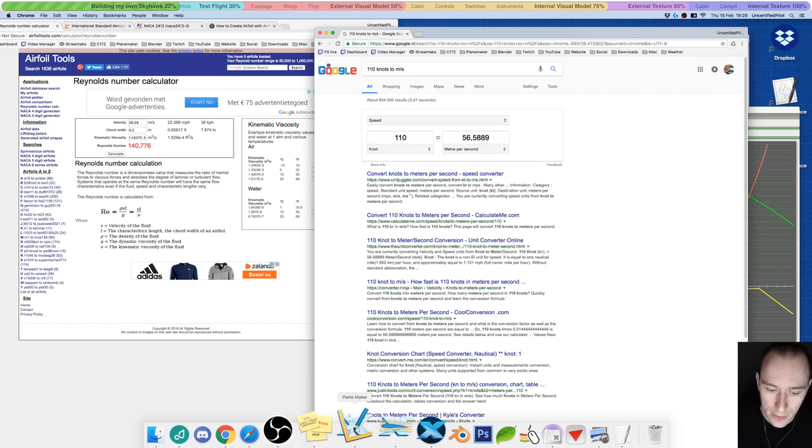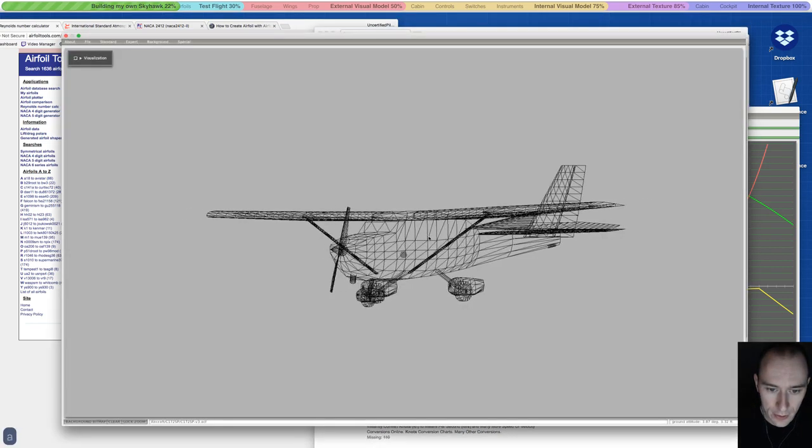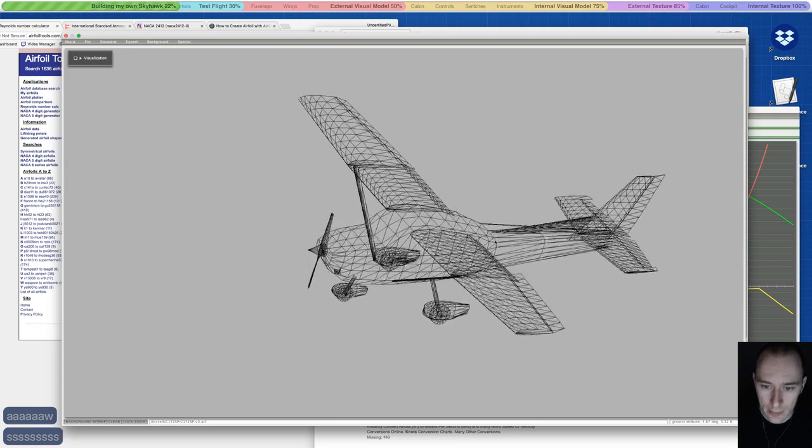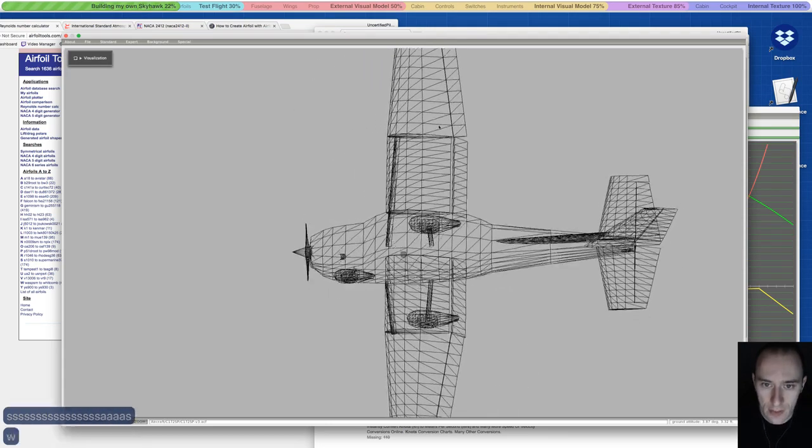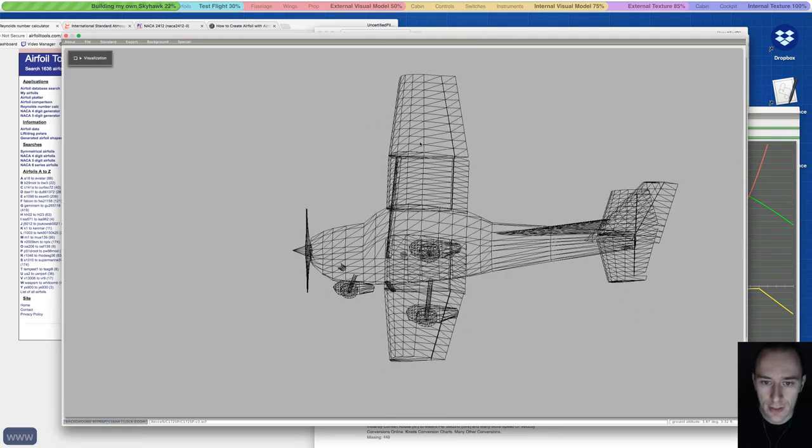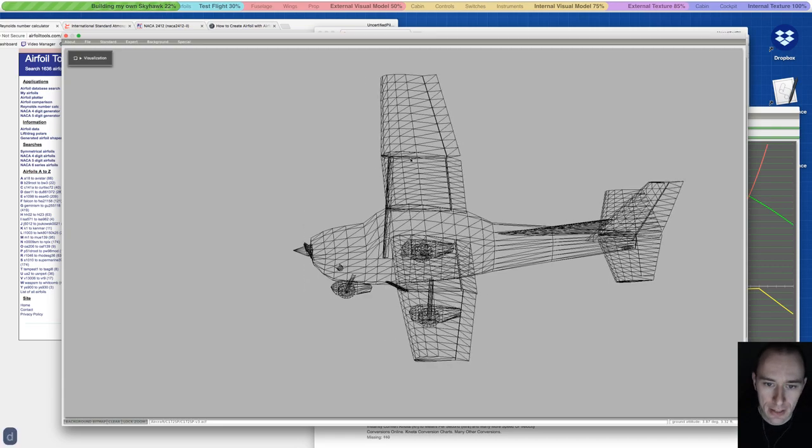Well, that averages, obviously, because if we look at our Cessna Skyhawk, we have different chord sizes. You can see here the outer wing section actually gets smaller. So let's average that out, I guess. I mean, it's also getting thicker here, I think.